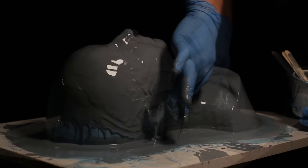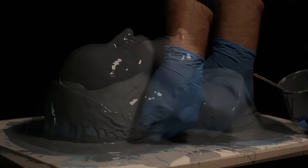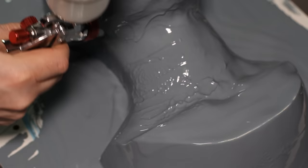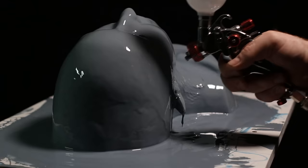We've got a good hour or two with this silicone so I'm not in a hurry, but you want to make sure you get it all the way up inside those nooks and crannies because it's very easy to miss those bits. Again I'm blowing some air onto it to ensure I don't trap any air bubbles and to get as nice a surface as possible.